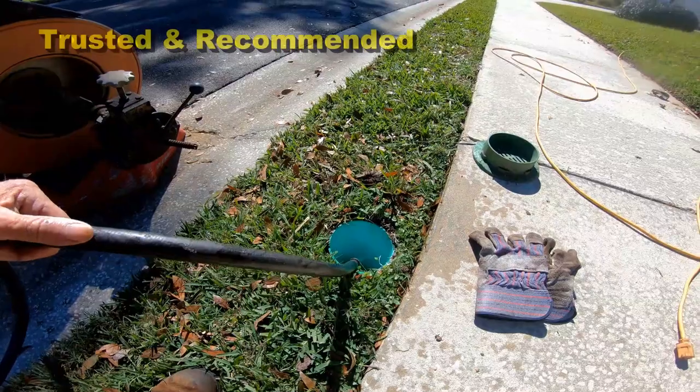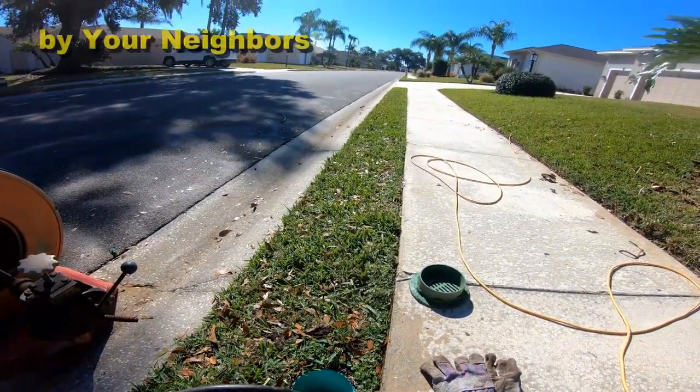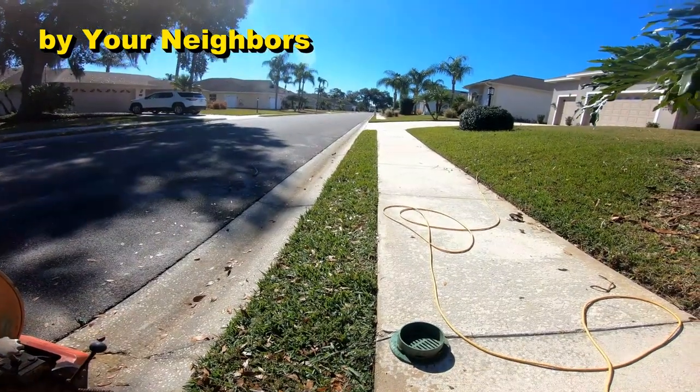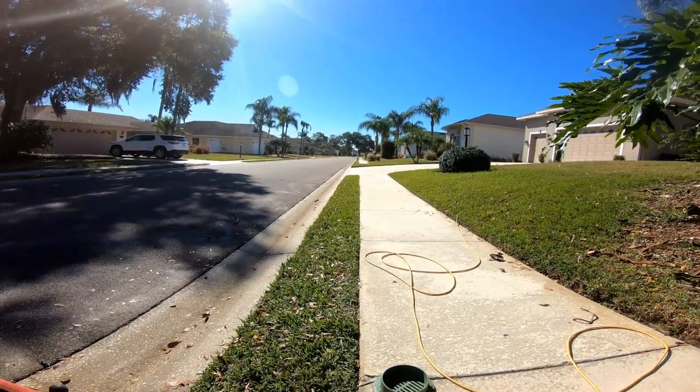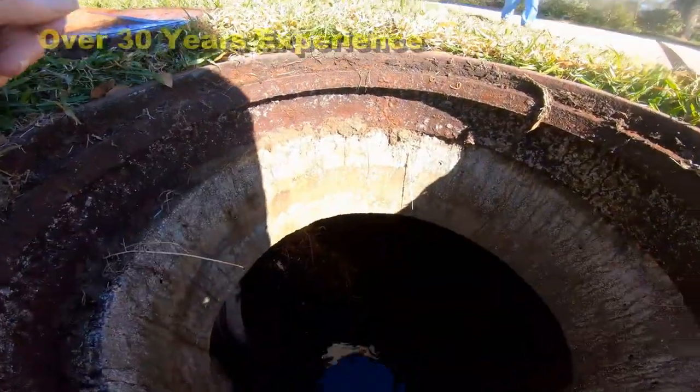This is a 4 inch perforated pipe surrounded by gravel. They call it a French drain. We call it a curb drain, and it runs all the way down to the manhole. Let's go open up that manhole and see what kind of flow we have. So you can hear that water.